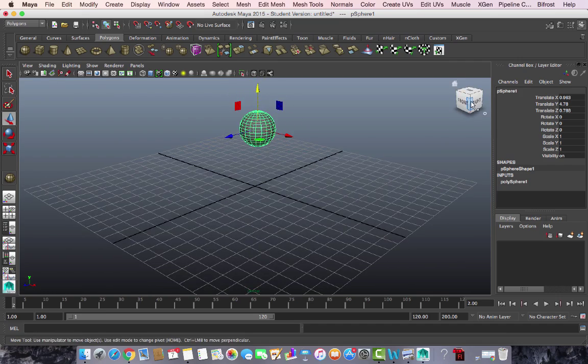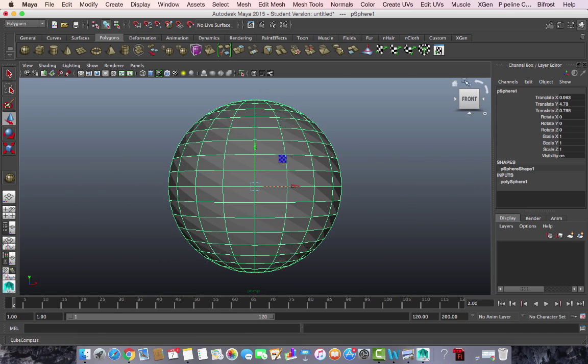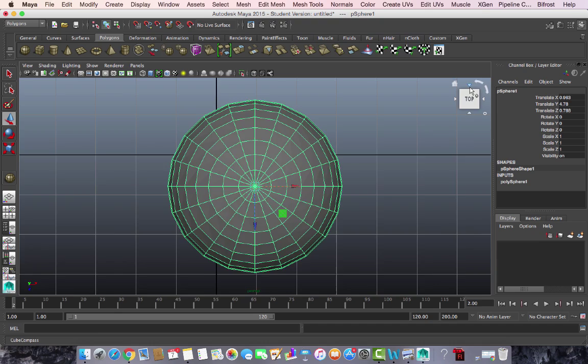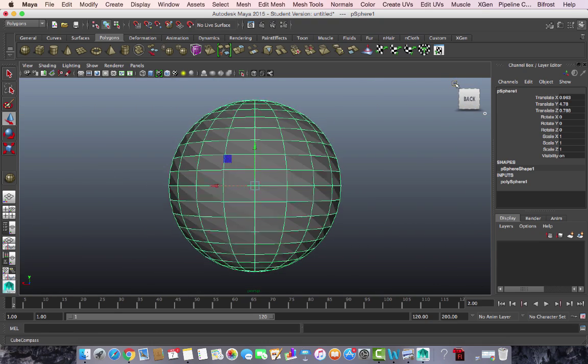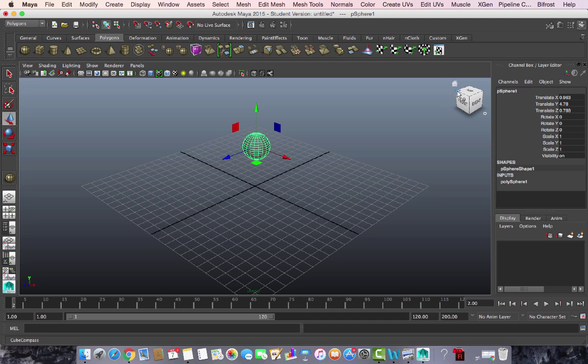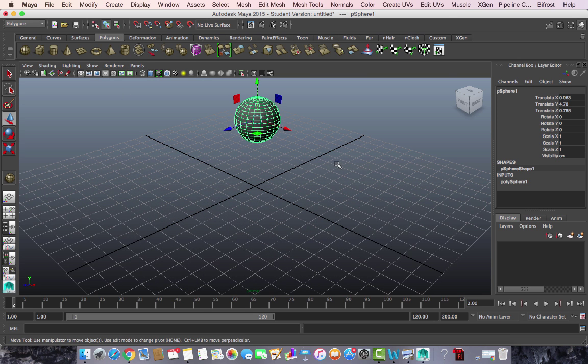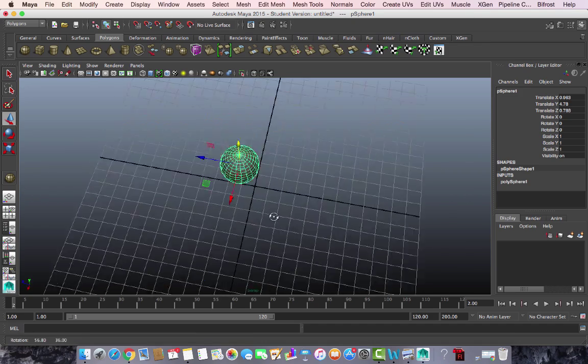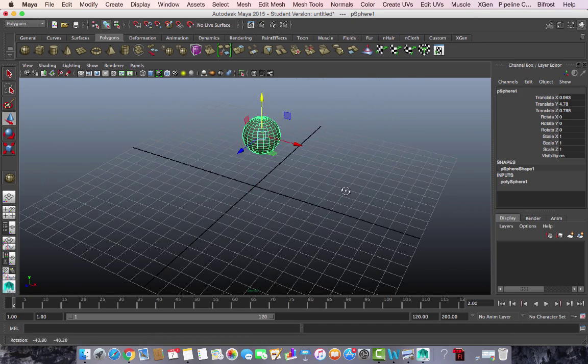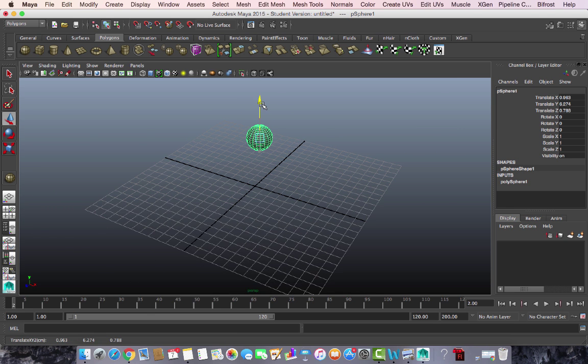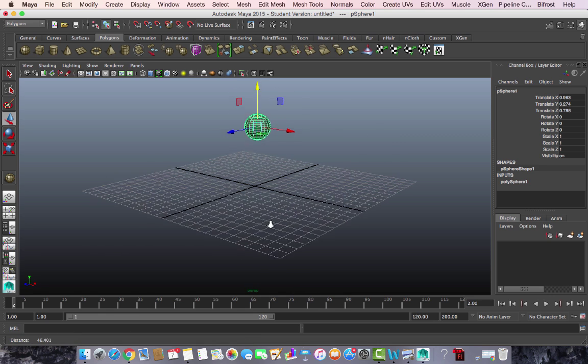You see this cube over here, you can quickly switch to the front view, the top view, the side view, etc, and this home button brings you back to the perspective view. Also, the legacy high quality viewport is the one you may want to switch to if your graphics card is not able to render things properly, because Maya is very graphics card intensive, and it takes a really good quality graphics card to show everything very clearly. Alright, so that's pretty much the beginning of what it is.